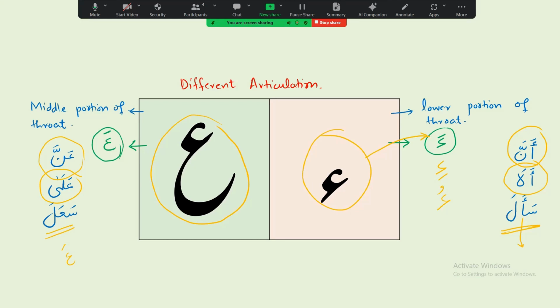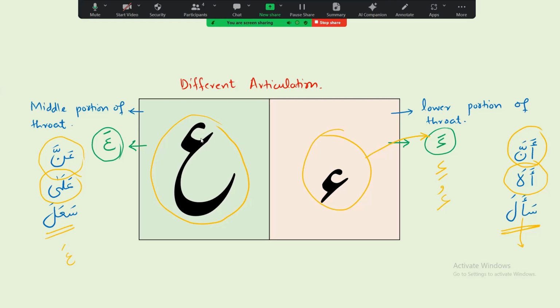The first sound is a sound, just like the A alphabet of English, but the second sound of Ain is not the A of English. This is a very different sound, and we say ah, like this. Okay, so inshallah, you will practice this and you will get this point as well. So let's move on to the next pair of today.